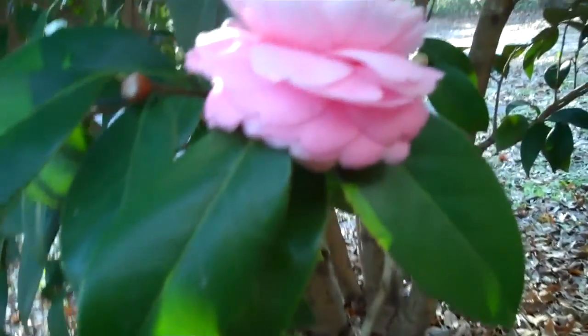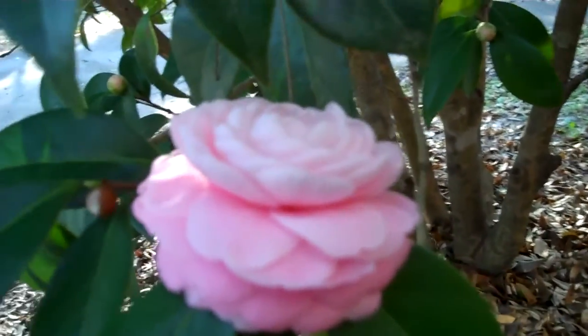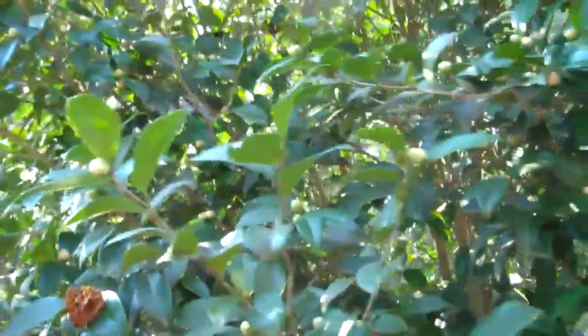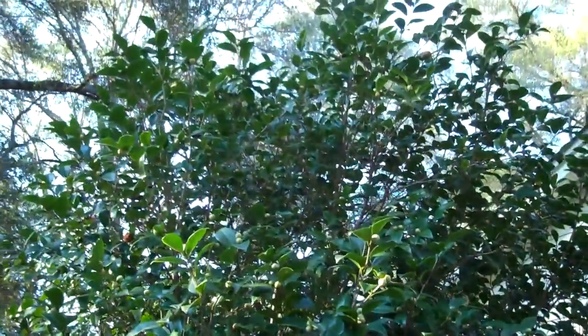And the flowers, when they do bloom out, are going to look kind of like that, except even more beautiful. This is some sort of a camellia, I think. You may know better than I do. It's some sort of a small flower camellia. And when this thing blooms out, it is one crazy blooming, a lot of color plant. And I'll show it to you when it blooms out.